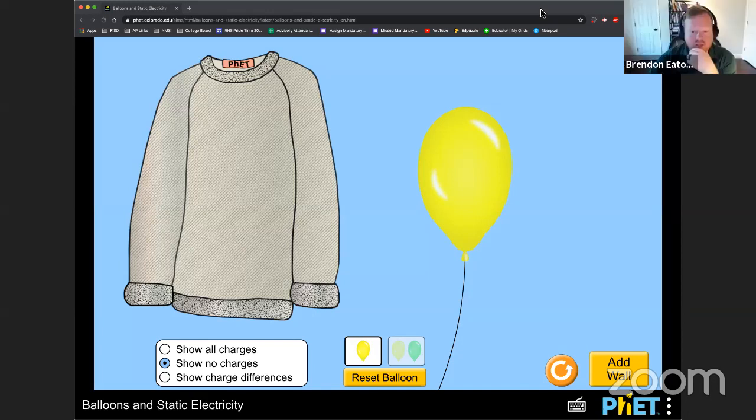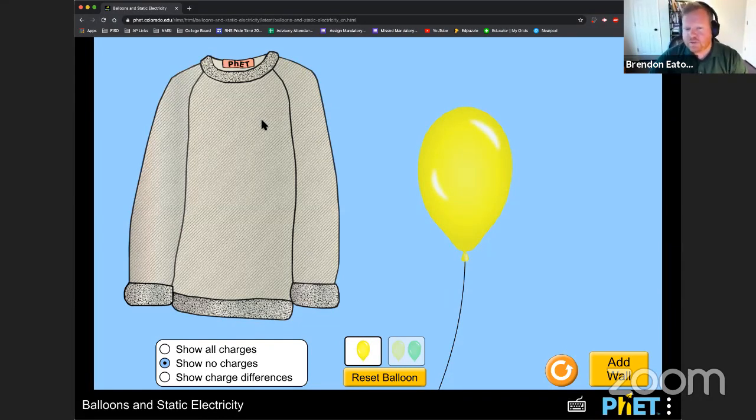Sure thing. Okay, so here's another example of charging by friction. And this time we're not dealing with static electricity, that electricity jumping from a fingertip over to a doorknob. But you may have actually done this in class. You've got a balloon and a wool sweater. And just like Mr. Mancina was saying, some objects are really good at grabbing electrons and some objects are really good at holding on to their electrons or giving them up.